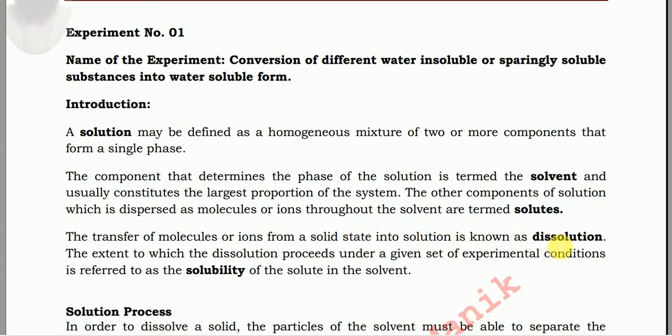The dissolution process may be slower, may be faster, and the rate of dissolution, that means the rate of the transfer of solid molecules from the solid state into the liquid state, will depend upon some experimental conditions or environmental conditions. Whenever the environmental condition is fixed, then the transfer of the solute from the solid state into the solution will be known as the solubility of the solute in the solvent.